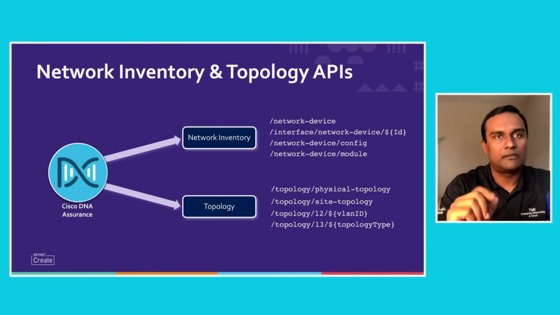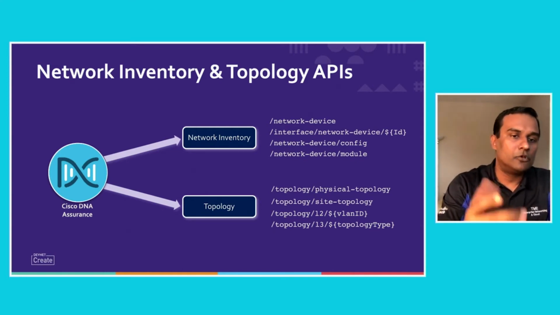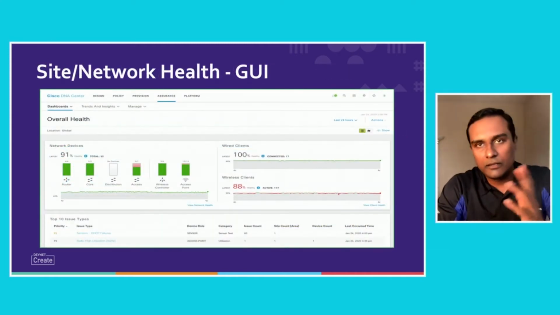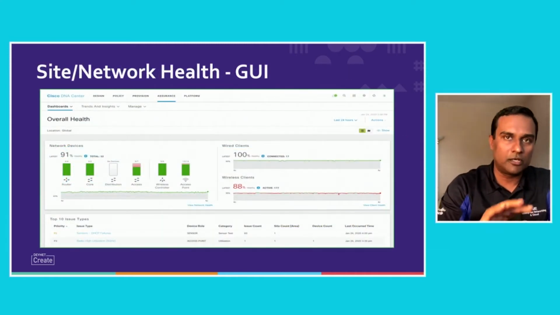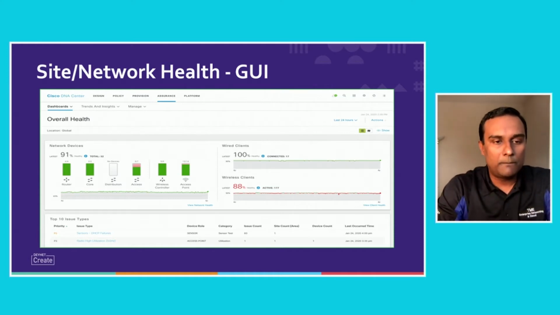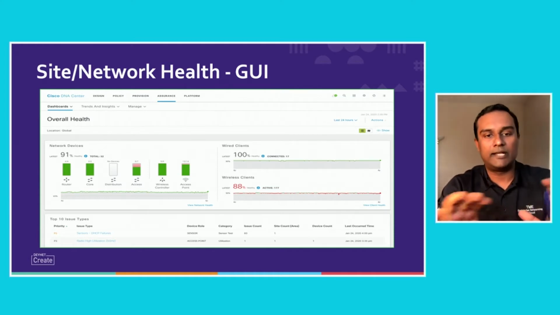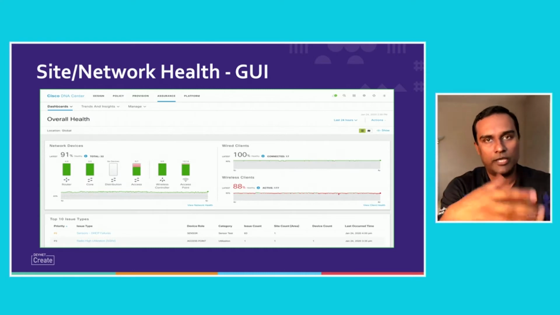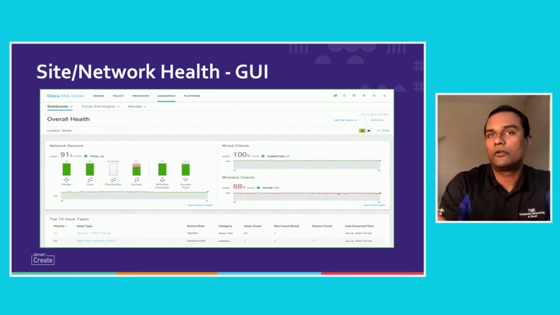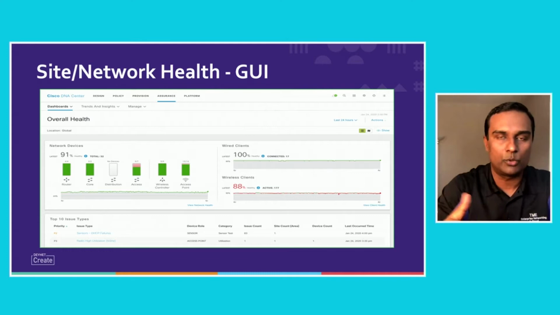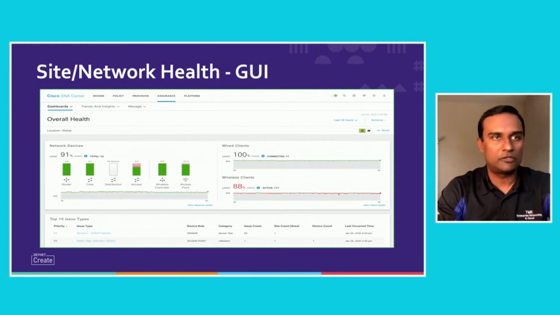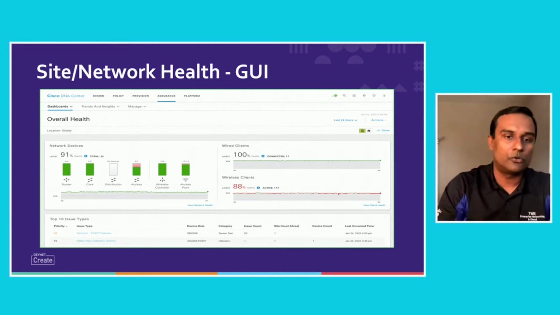Let's take a look at some of these examples. So if you go to the DNA Center user interface, and if you go to the DNA Assurance page, you will see the landing page. This is how it looks like. You will see the overall health of your network devices. You will see the overall health of your clients, and this is going to be broken down into wired and wireless clients. For the network devices, it could be broken down into your routers, your switches, your access points, your controllers, your distribution switches, your core switches, all of those details, right? And we give you the health of each of these devices.